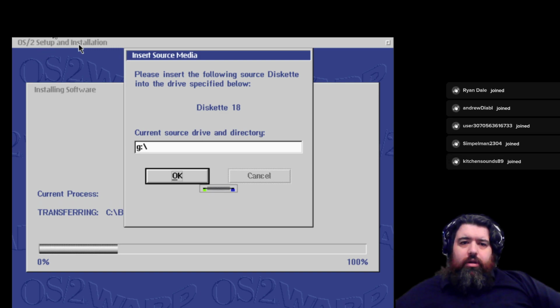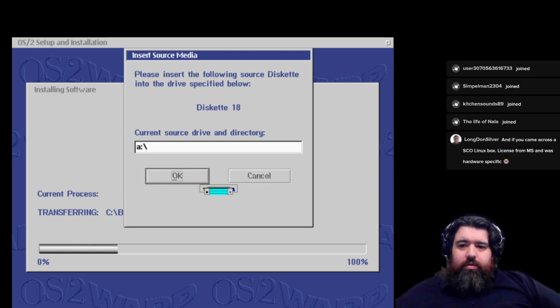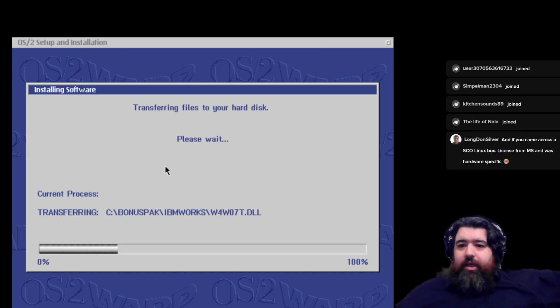Disc 18 of 40. They seem to like that number, 40 discs. And if you came across an SCO Linux box licensed from MS and was hardware specific.